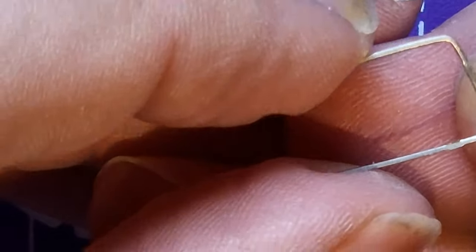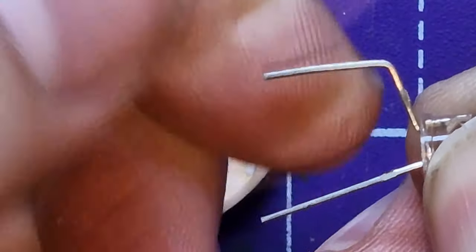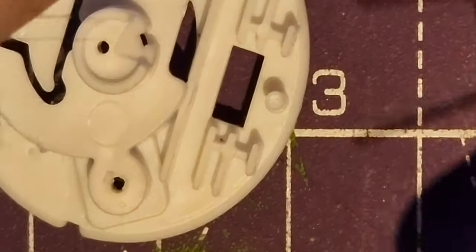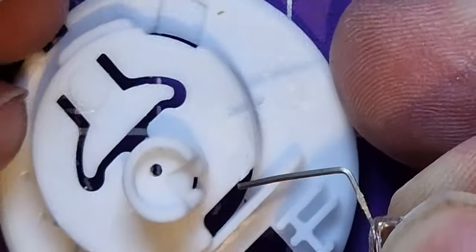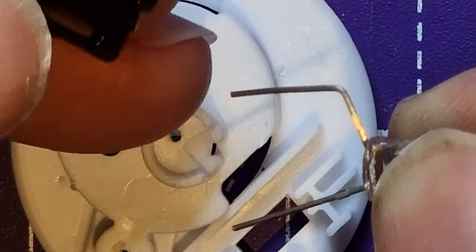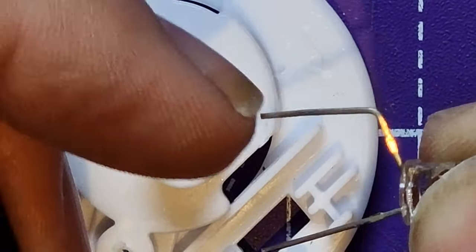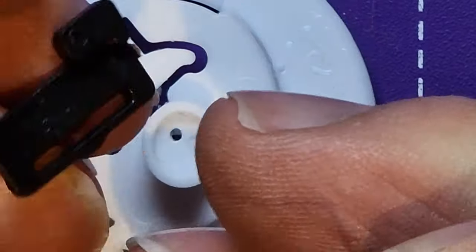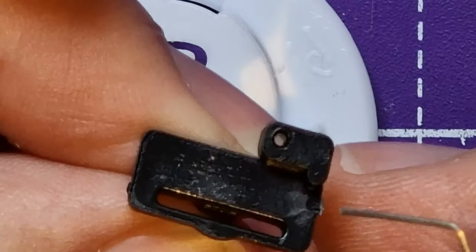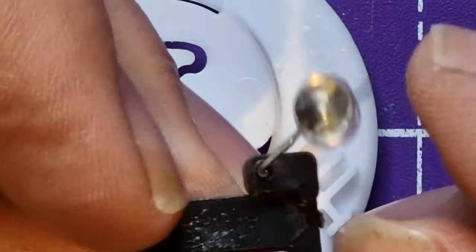Fingernails help with this, but you can use a little pair of pliers if you want. So that's bent it about that. That's probably all you need. Now, I discovered you don't put the battery in while you're testing this. Set this up first, because if you put the battery in, the shorter leg sticks to the battery, and the switch doesn't work then. So this little switch piece, see, it's got a little hole in there. So you put the bent leg through that hole.